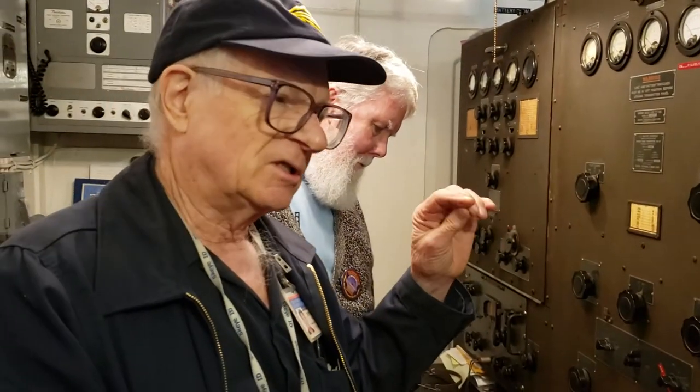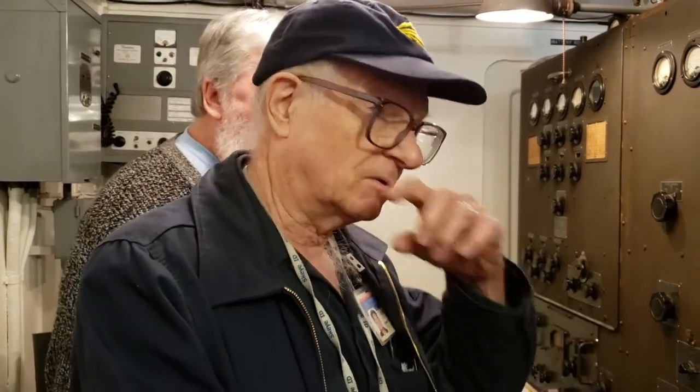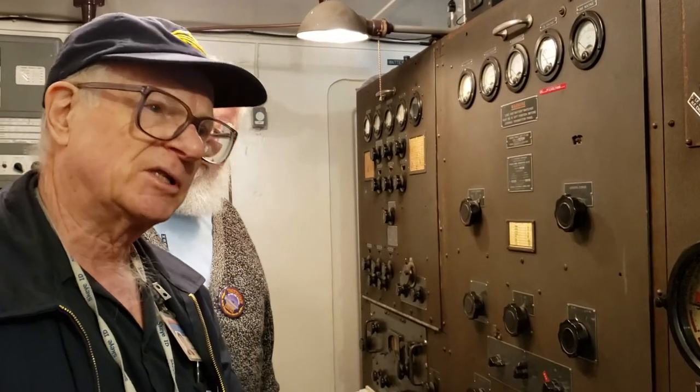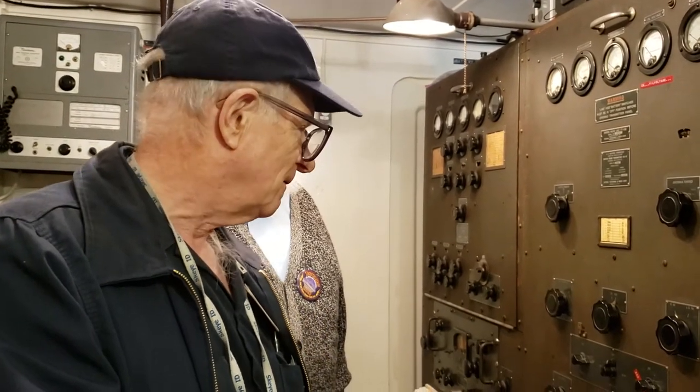Hopefully you can at least peek into the engine room. One of the differences is the Liberty ships were slower and had a triple expansion steam engine, so they were like 11 or 12 knots. And the Victories, this one has a 6,000 horsepower steam turbine and 17 or 18 knots speed. Oh, okay. That's a surprise. Liberty ships are pre-war, and Victory ships were built during and after the start of World War II, actually near the end of the war. I didn't know that.